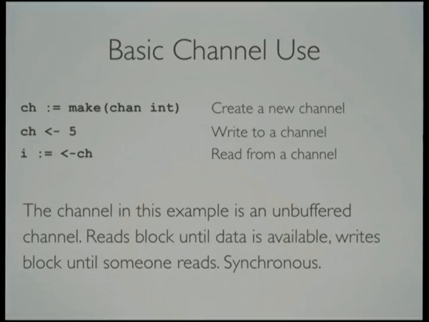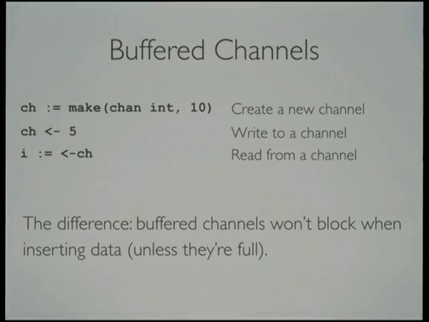So this is an unbuffered channel, aka it's synchronous. If one Go routine tries to write into channel, it blocks until someone reads from channel. And then when there's mutual receiver and sender, then the data goes to the receiver and the first one unblocks. Most people end up using buffered channels, where you can build a channel with a buffer of length 10. So this channel can hold up to 10 integers before it blocks. And this allows you to do sort of like production consumption without having your sender block every single time.